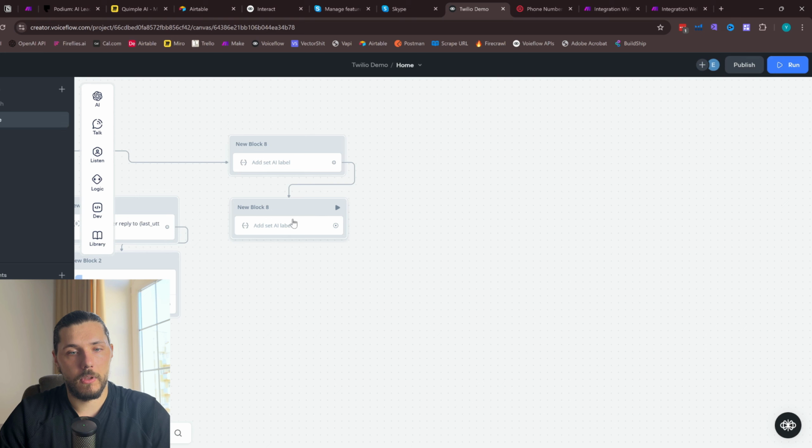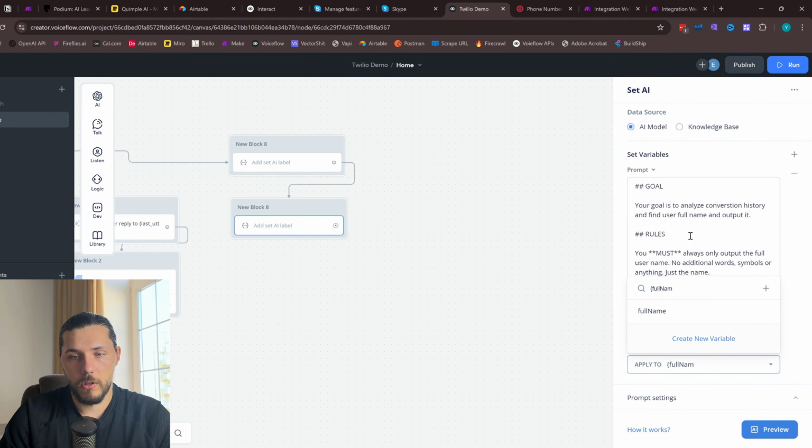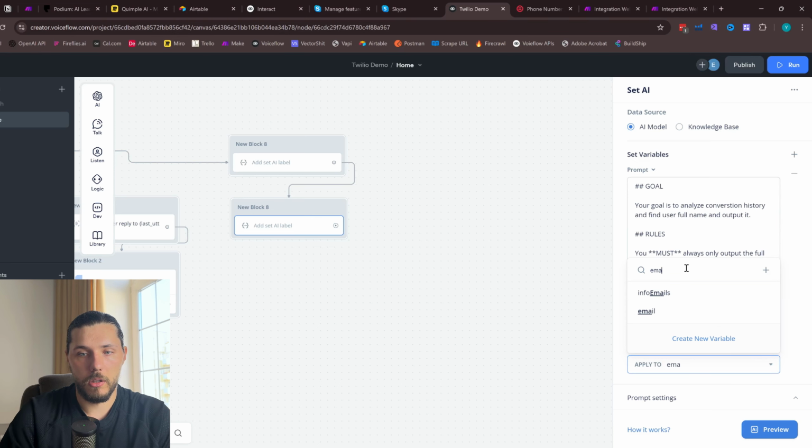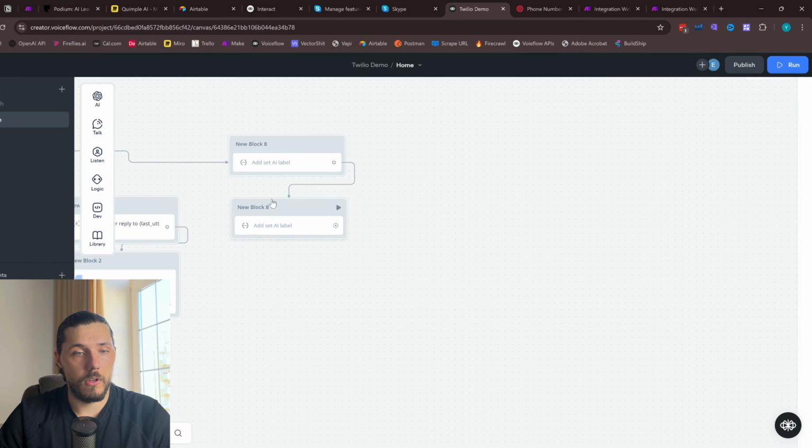So, email, and let's find the user email. Find the user email and output the user email. It must always output the email. No additional words, conversation. Okay, and we are using the same thing.